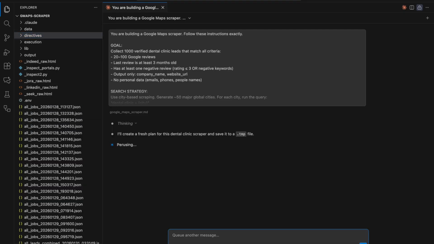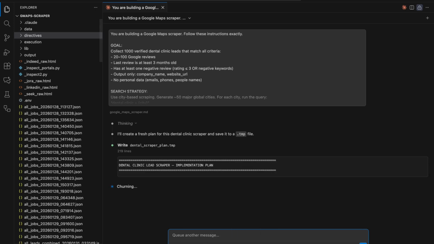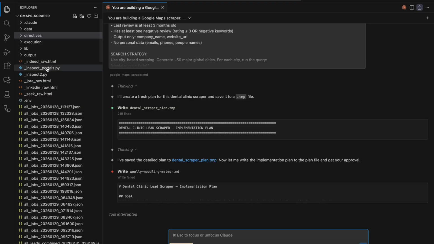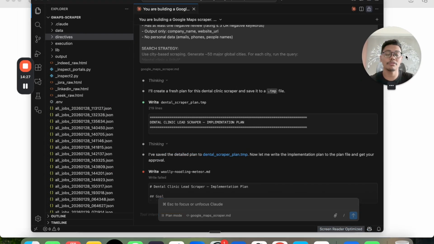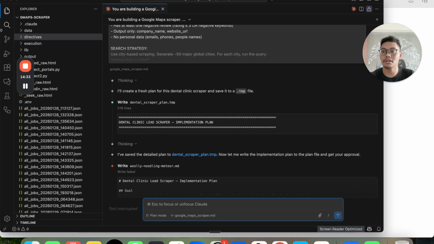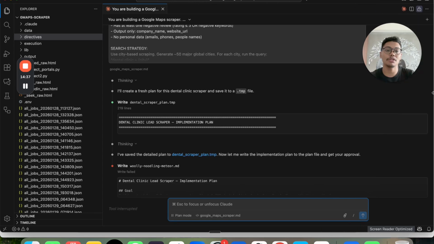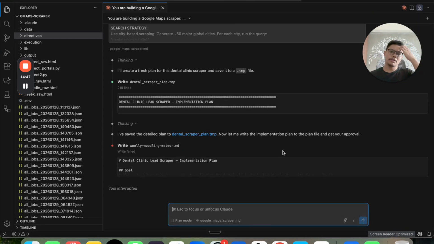Oh yeah, sorry. One more thing, what I usually do is I change this to plan mode, so that instead of just executing the workflow, it will create a detailed plan, and from there you can reiterate and make changes to it, so that you kind of know what works and what doesn't. This is one of the most important parts in building a scraper. You need to plan it first before even executing the workflow. So yeah, it will take a while for this. I'll get back to you guys in a bit.